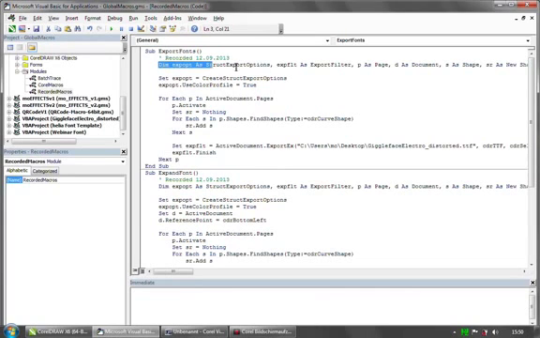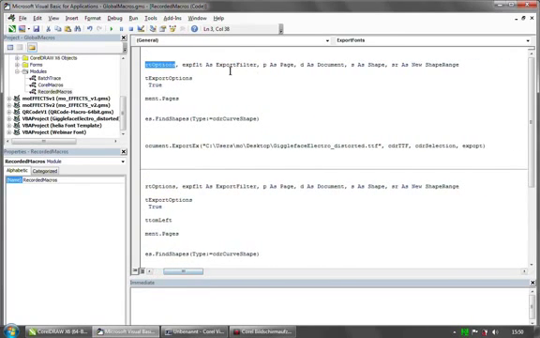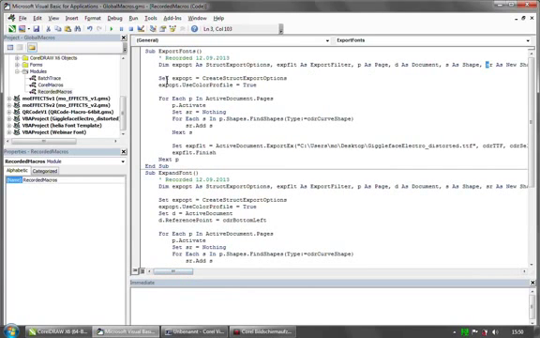So here are all my declarations, the structural export options, the export filter, and all these are applied to the according to the right variable. And we also have a p for page. P is our variable, page is the type of the variable, the D is document, S is shape, as R as shape, as new shape range, and I think this is obvious.